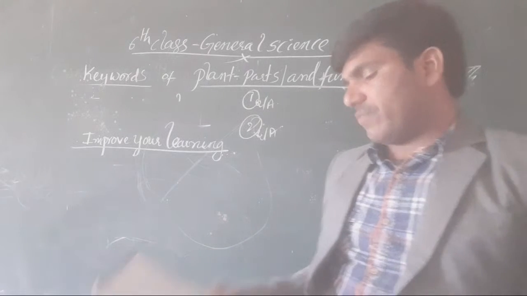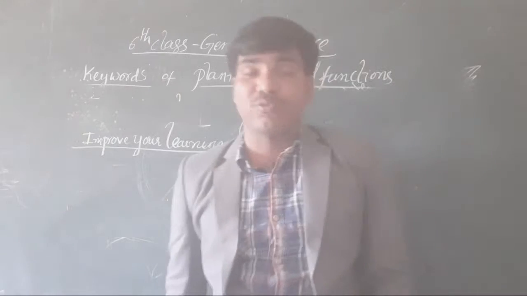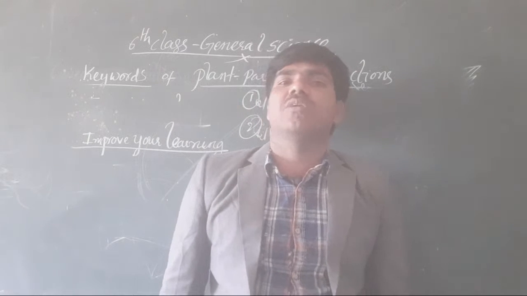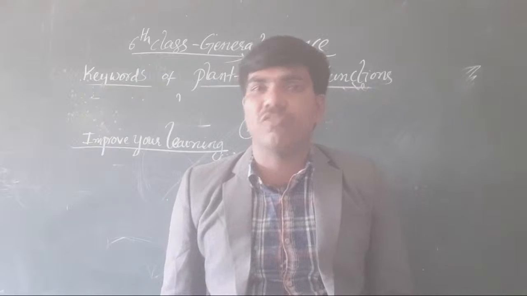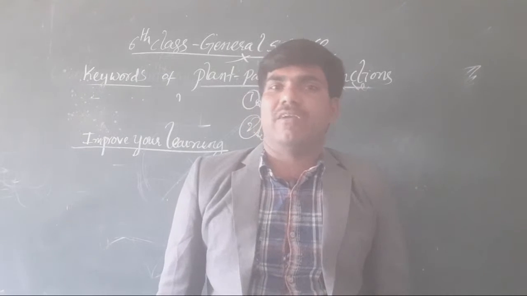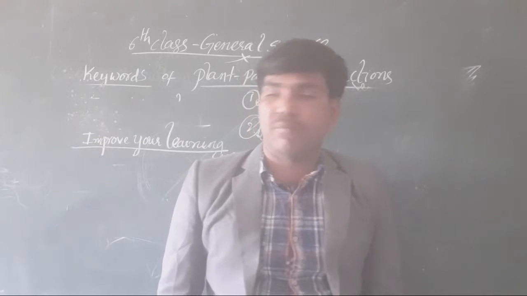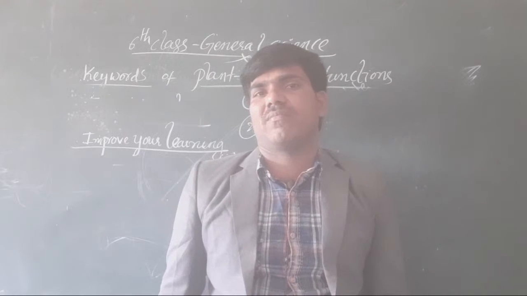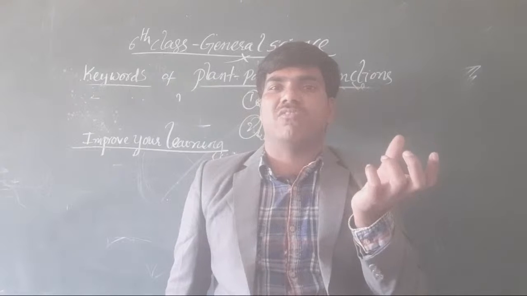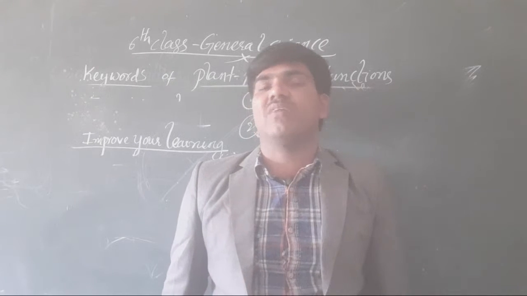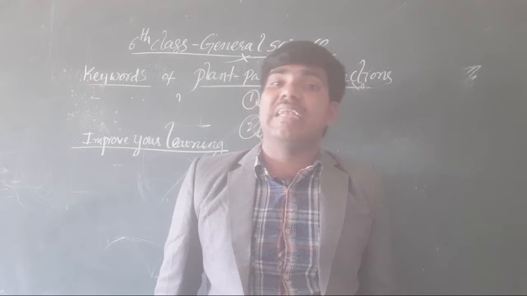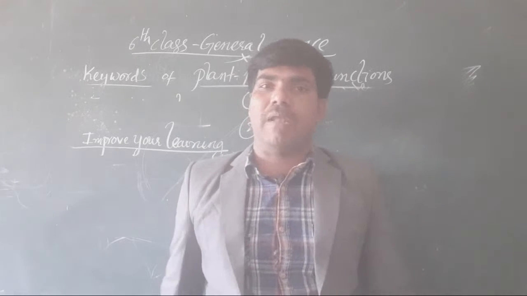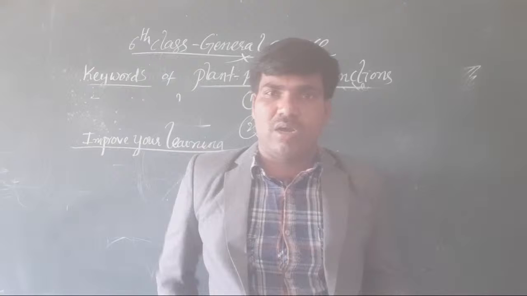How does the stem help the plants? The stem carries food to the different parts of the plants. The stem carries water to different parts of the plant. It supports the plant. In case it does not have the support, it will lie horizontally, connected to the earth. It will fall down. In case the stem is not there, the tree will fall down. That's why it is first a support to the plant, and next it carries the food to the different parts of the plants. In this way, our stem is useful to our plants.